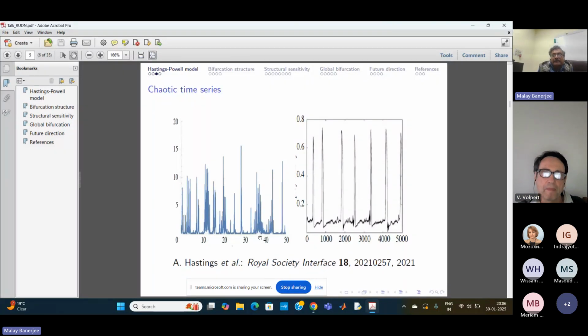And frankly speaking, if anybody looks at this data and wants to think about a model, then according to my understanding, the first reasonable model will be a stochastic differential equation, not a deterministic equation, because this kind of irregularity or continuous random variation is possible only in case we have a stochastic differential equation.